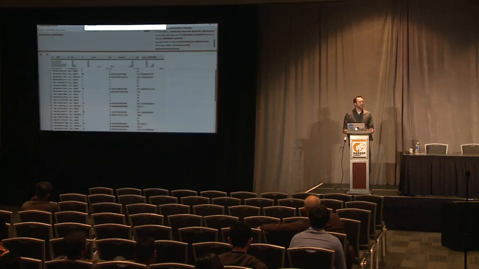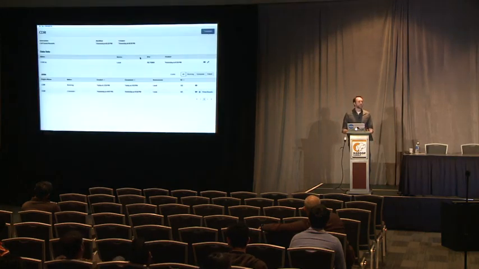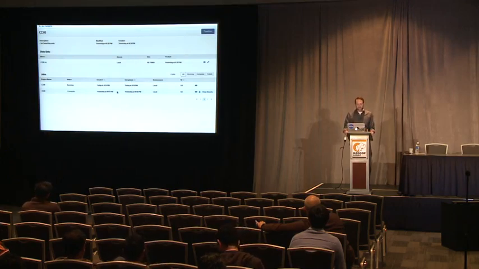And then it will take me to a page where I can actually monitor my running transformations or reuse transformations as data sets update or as new data sets come in. In this case, my job's running, and it will finish in just about a minute. But in the meantime, let's look at the results of a previous run, since that'll be quicker. We can, of course, export the results, so we can get access to the data. It can be logged into HCatalog, so other tools can pick it up. Or I can see the results of the job.